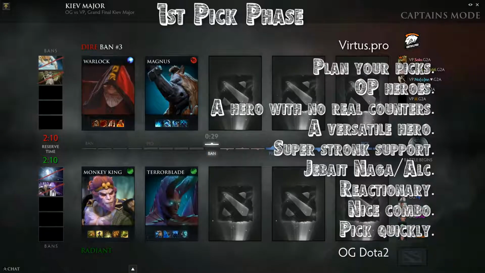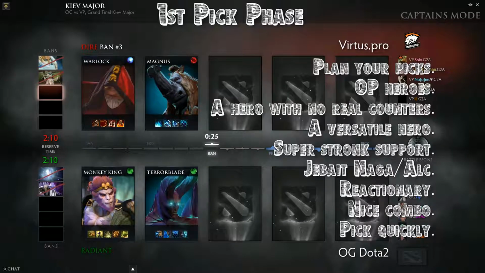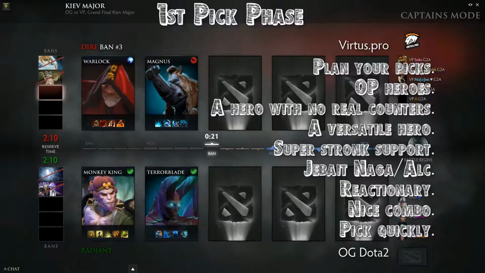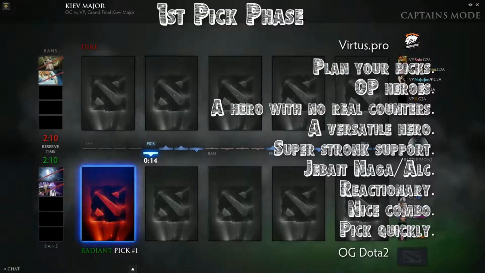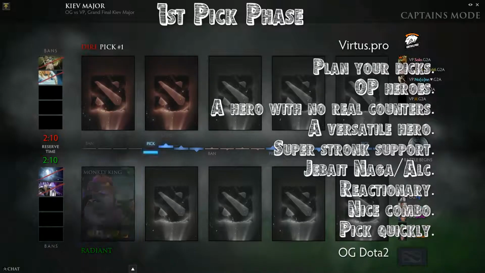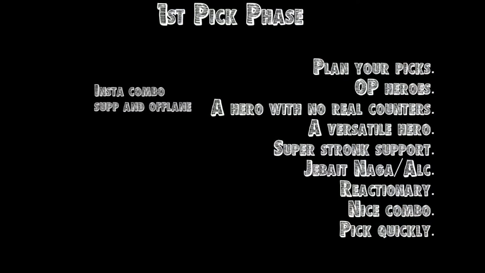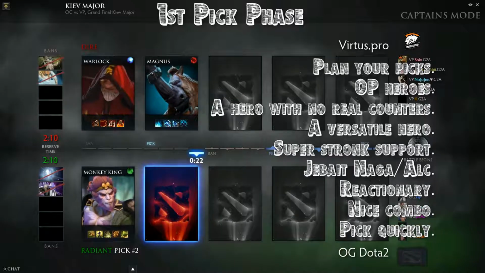A few words of caution here. Make sure that your second and third pick, the combo pick, is really, really quick. You'll notice this is 99% of the times in the pro scene. You'll notice these two picks, the consecutive picks, are always extremely fast. They do it immediately. And it makes sense because you don't want one pick just sitting there giving your enemy time to think about what you're going to pick next and how they want to react to it.